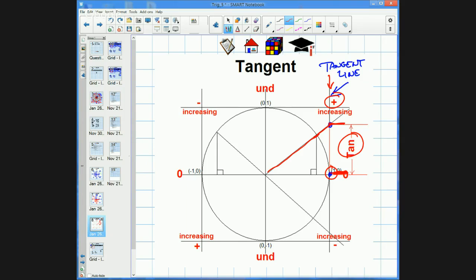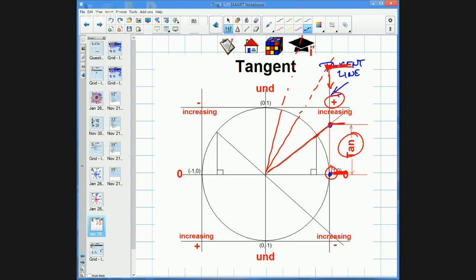Okay, so we take a bigger angle, let's say this, and it's going to take more work to get it, you know, it's going to probably hit the tangent line up there. We still have a right triangle, but now you notice the tangent has what? Doubled. It's twice as tall as it was. Now it goes all the way from 0 up to here. So the tangent is increasing big time. If we made an angle like this, we would have to go way off the page before it hit the tangent line. The tangent's going to get huge.